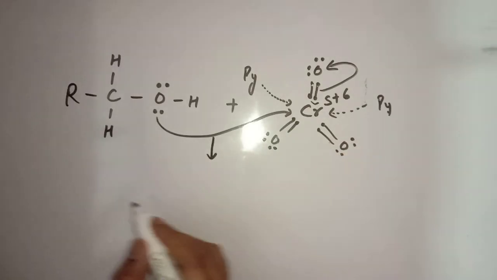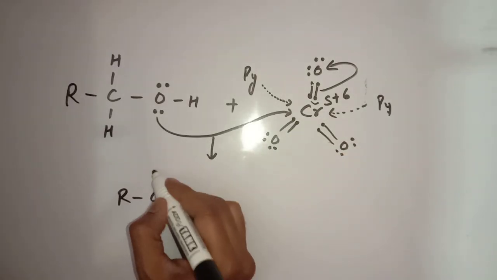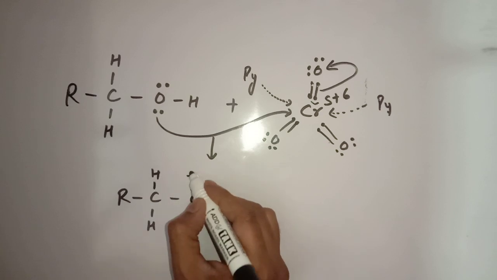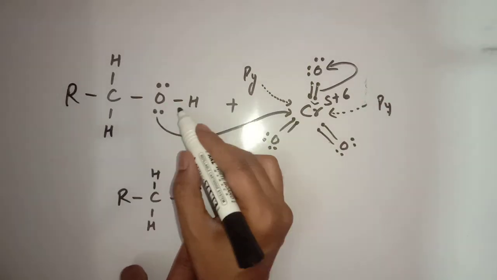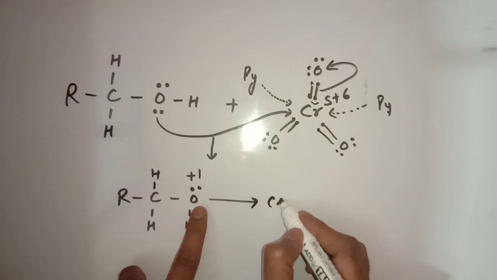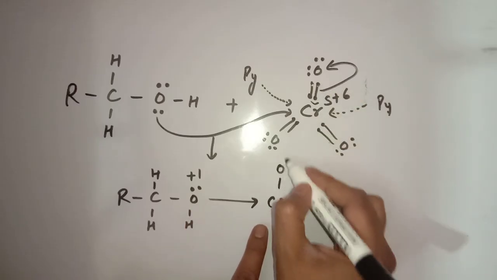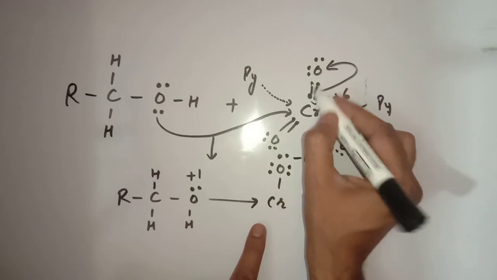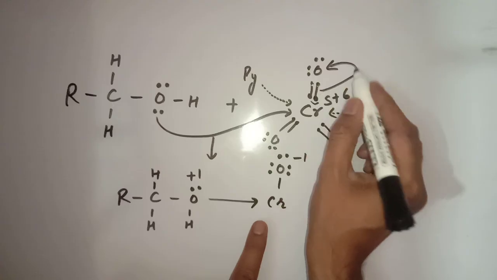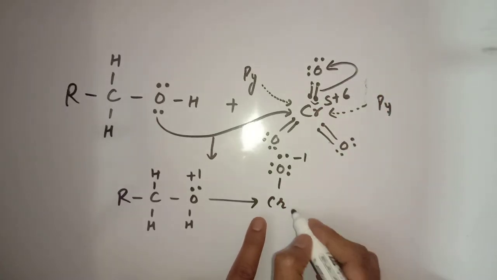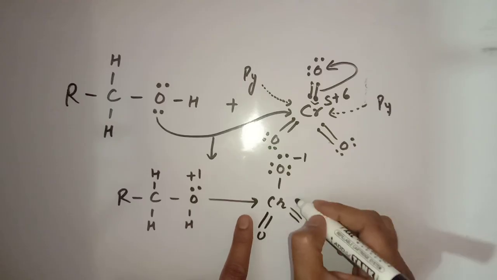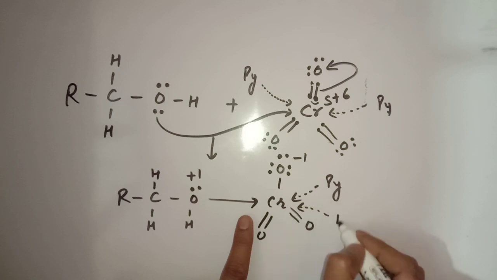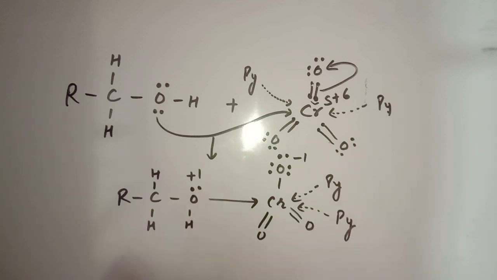After this shift, what will we get? Check. This type of mechanism we have discussed many a time in previous videos. This oxygen is going to make a coordinate bond with chromium, and this oxygen will get an extra lone pair, due to which it will carry a -1 charge, because in this lone pair one electron is of chromium which this oxygen is getting. That's why there is an extra -1 charge. The rest of the part remains as it is, these pyridines will be there like this. After this we know what will happen.